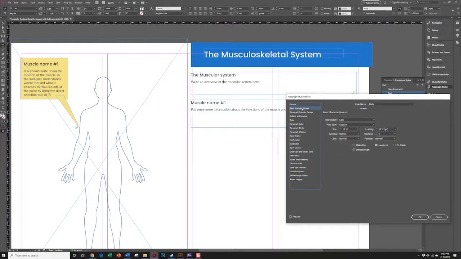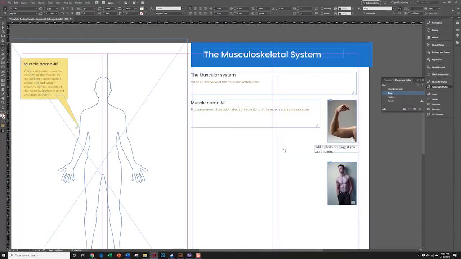Then you can change things like the character. So I'm using Lato, but you can change it to whatever you like. You can also change the size, and if you'd like, you can change the color. So you go down to color down here as well. There's a couple of colors here. And if I click, let's say I choose this brown color here. Click OK. Note how a lot of the text in the document changed at the same time.